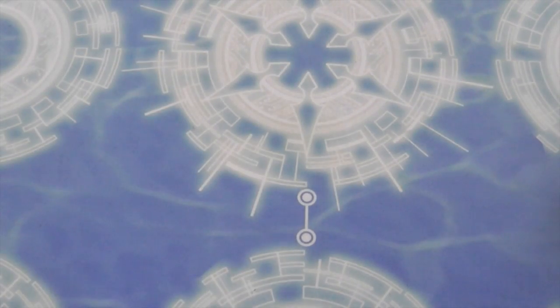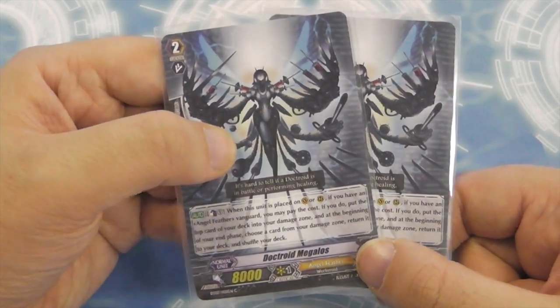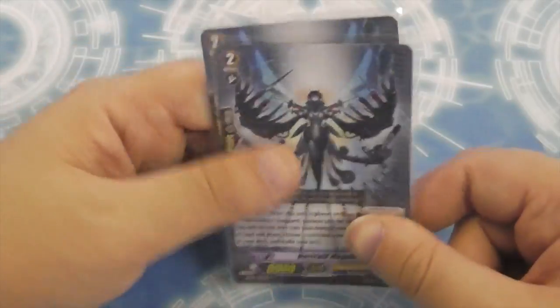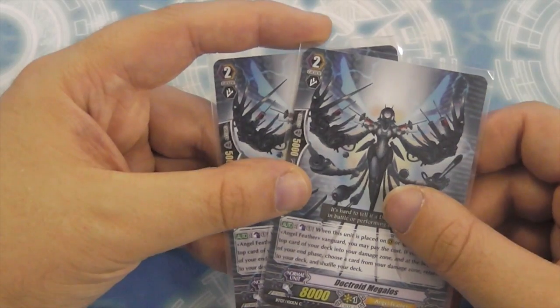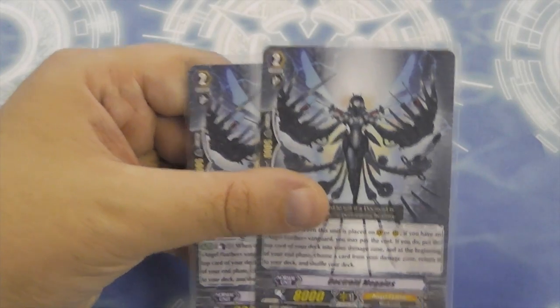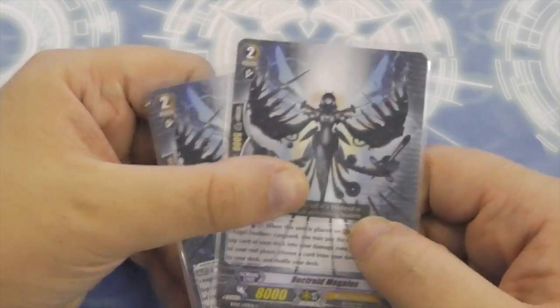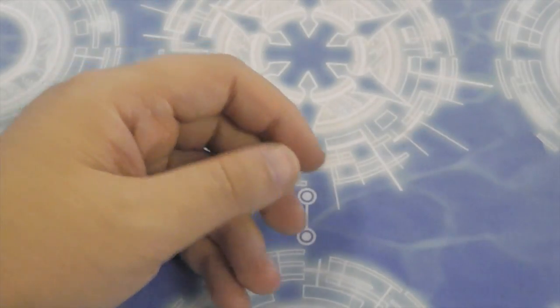Power for nothing. I run 2 of the grade 2 self-damagers, Doctoroid Megalos. Just helps you get to limit break, and it also has the added advantage that if you get something good put into the damage zone from its ability, you can damage switch that out. You might pull into something that you didn't have that could be very useful to fix your game.